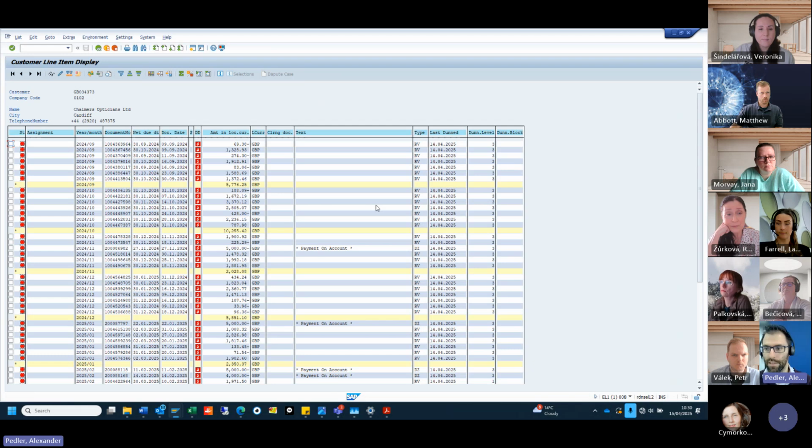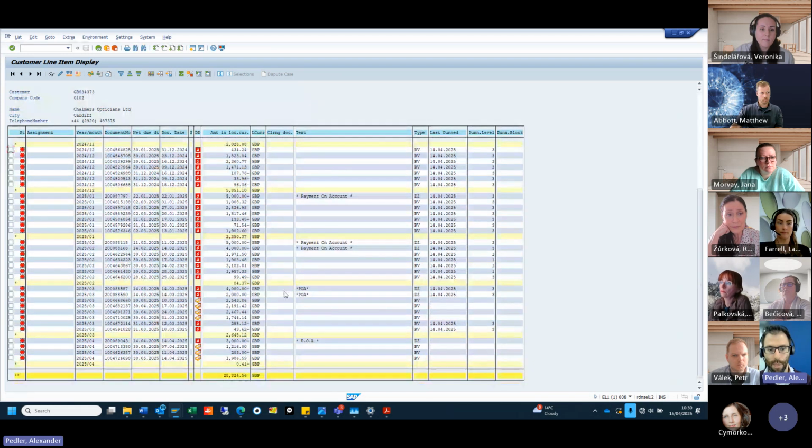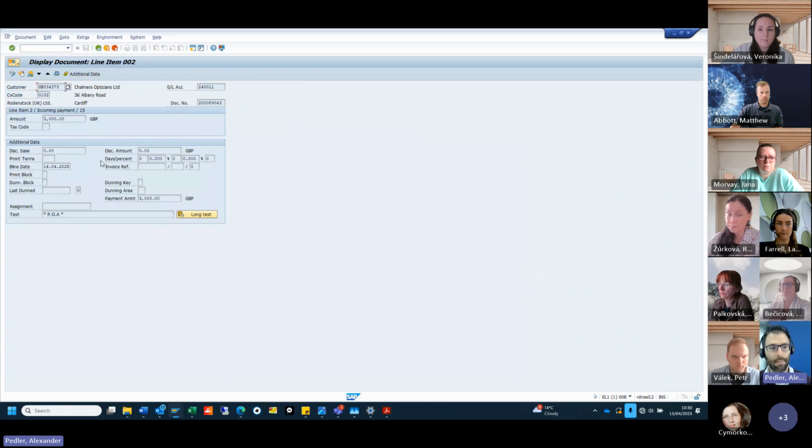So here, for instance, there's Chalmers Opticians. They pay in instalments at the moment, and we post on payment accounts. We have one here that came in today for £3,000, which is posted on, and then we will allocate it down when they pay off a closing balance.